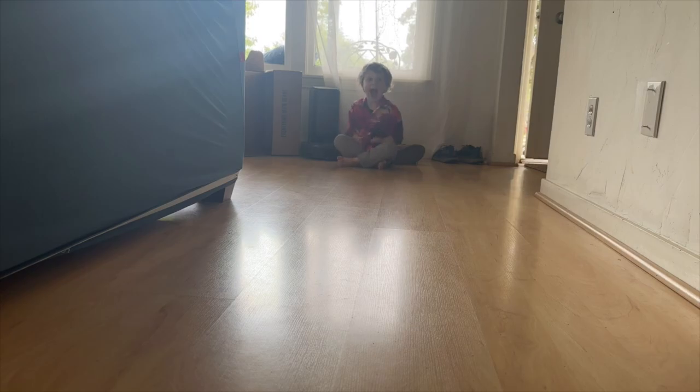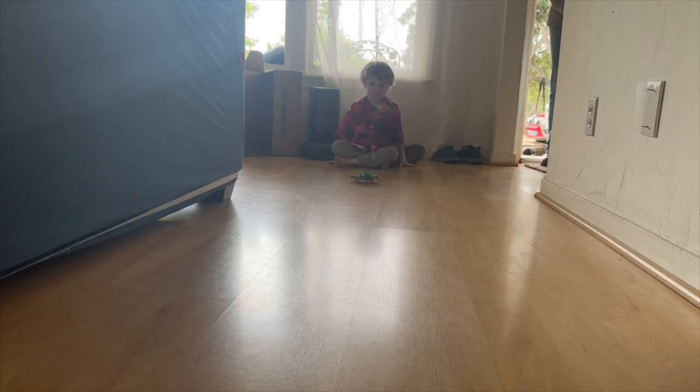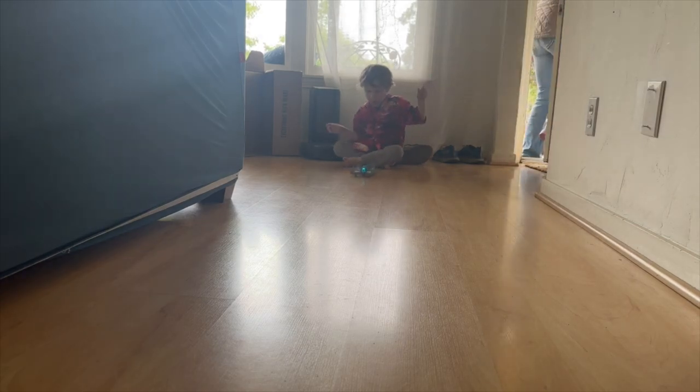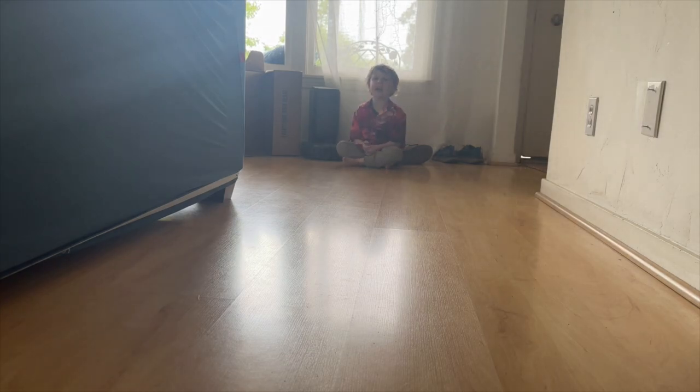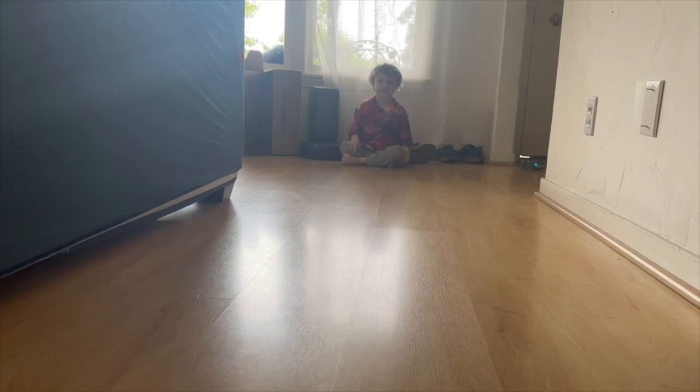So that's pretty fun. Also has a low and a high speed. That's high speed. You turn it around, and this would be low speed. Still pretty fast. Can we use the high speed? Okay, let's do high speed. I'm gonna show you how fast it is. All right, you wanna try it to make it fly now?